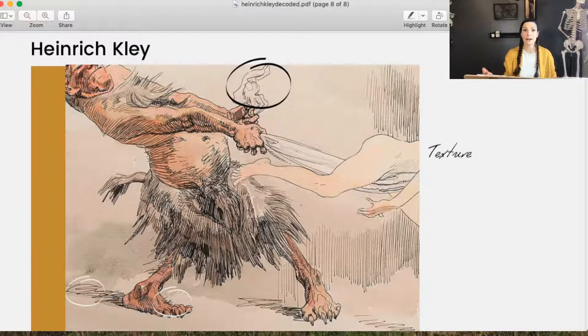The line describes an outer edge. The line describes a plane. The line establishes value. The line establishes texture. See, every line has a purpose. And he trusts his hands. And the other thing, he has studied anatomy a ton. So he can draw animals and people out of his imagination. He's aware of all the particularities. And that's another thing that makes his stuff so incredible.